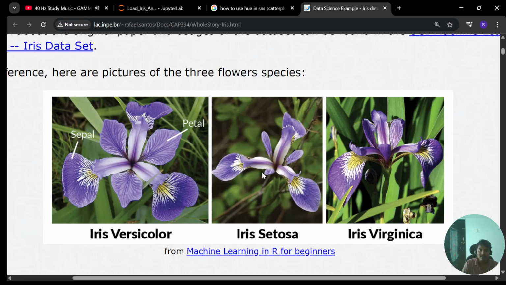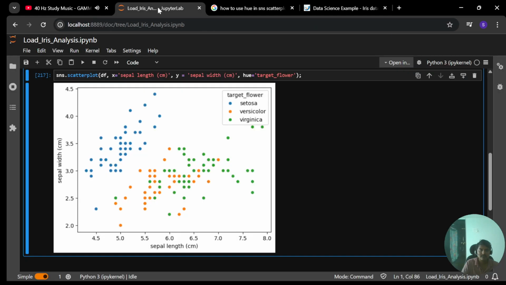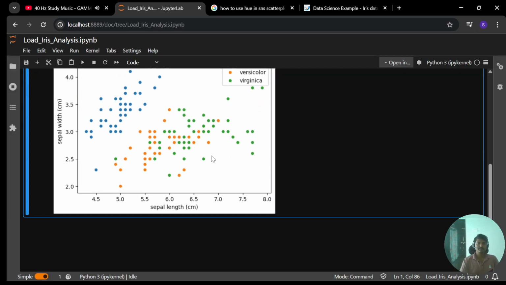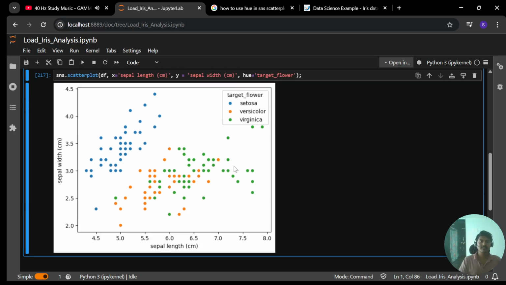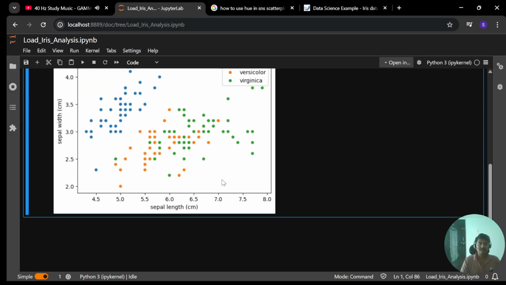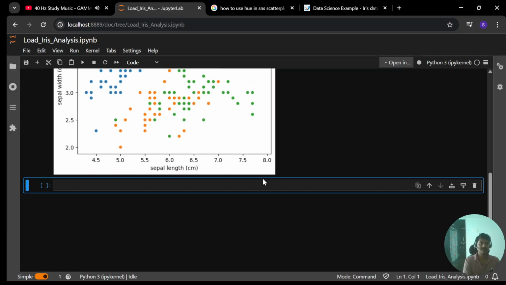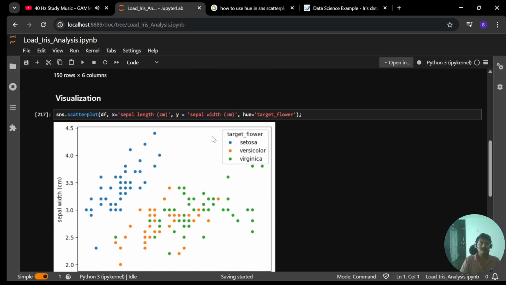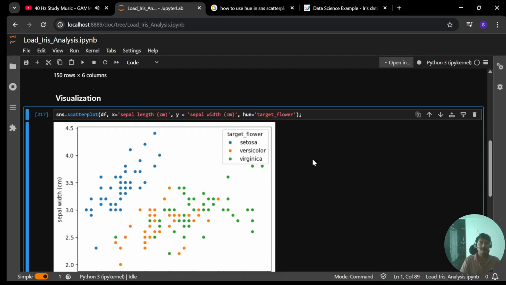Setosa. Okay, lower sepal length, but it can have more sepal width. And these other two, versicolor and virginica, are a bit gathered together.